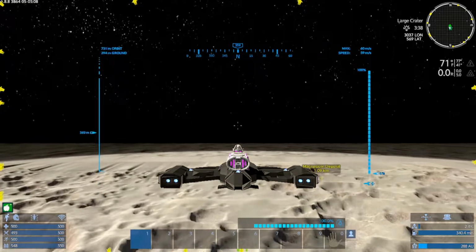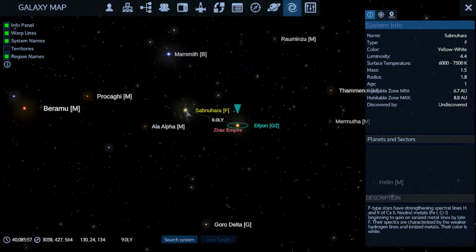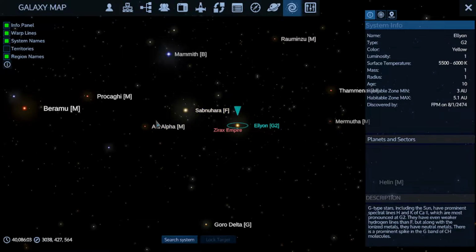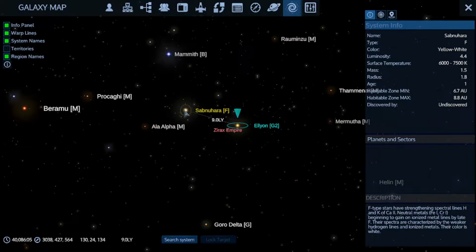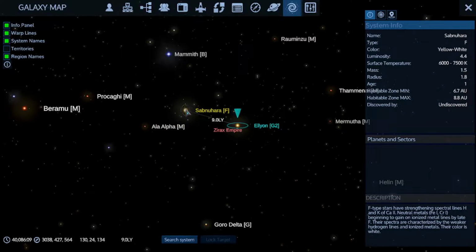Alright, another thing that we were going to do with this was try and see if we could go to that Subunivera, however you say that, the F or the Alpha? I think I see it. Which one do you want to go to? The sub one says discovered by undiscovered. The other one, Alpha, is Xerx's Empire. I don't think we want to go there.